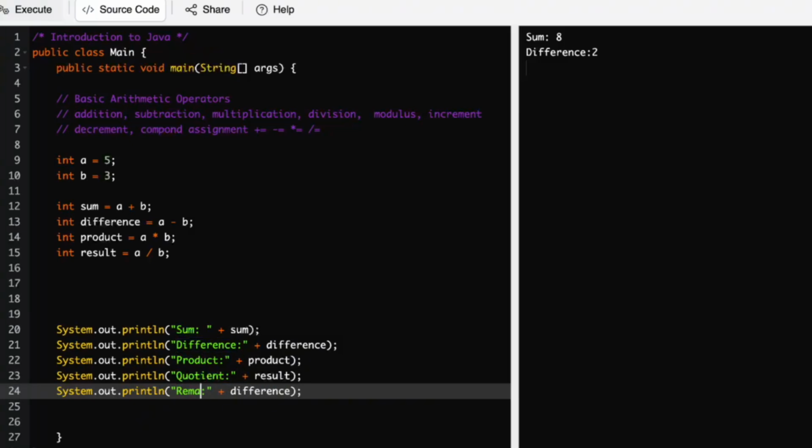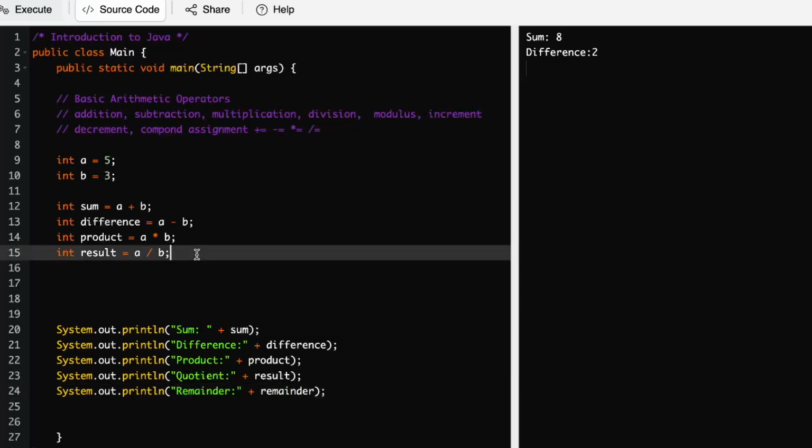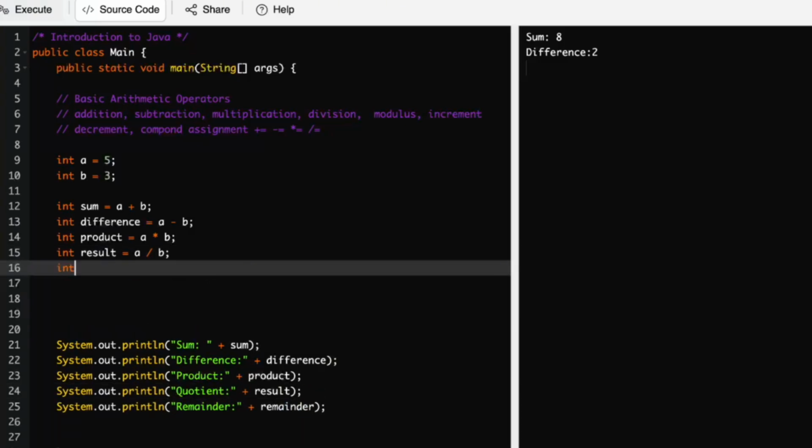Remember, that is the rest of the division, so it will be the remainder of the division. If we write here, it's represented by a percentage symbol. Let's just run to see how it's going.